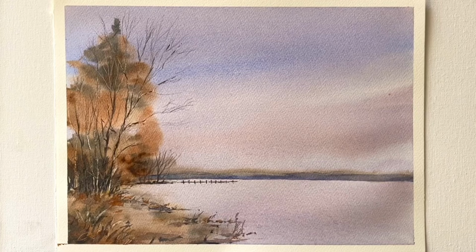And I'll be painting it mostly using the wet in wet method to paint in the sky and the lake, and to get in the basis for the trees and the foreground to start with. Then when it completely dries, I shall be able to paint in some more details using the wet on dry method. This is because the wet on wet method gives me lovely, softly diffused passages of paint and builds up a really nice base for my painting. And then when it's dry and I use the wet on dry method, I can bring together the details with harder, crisper edges in order to bring the painting together.